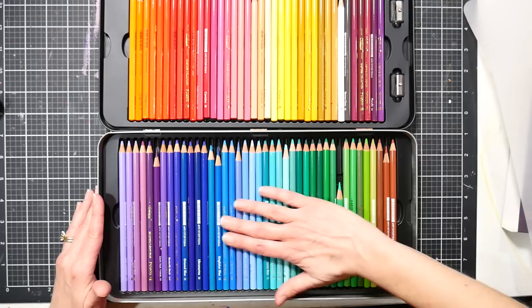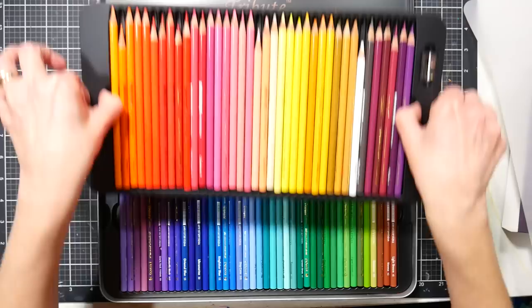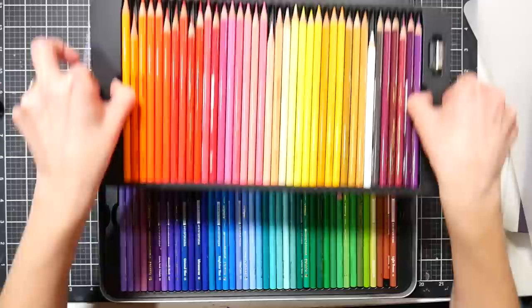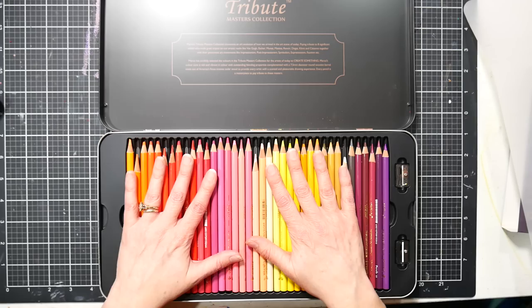The color selection is beautiful. Let's take a look at the swatches. I found that pretty easy to lift out. They're a little bit wider on the edges from a lot of other brands, so I did find it easy to get the trays in and out. I don't like cases. I know a lot of people just buy a case and put them right in a case afterwards. I personally prefer to either keep them in their tin or put them in jars or something, so they don't take up so much space.